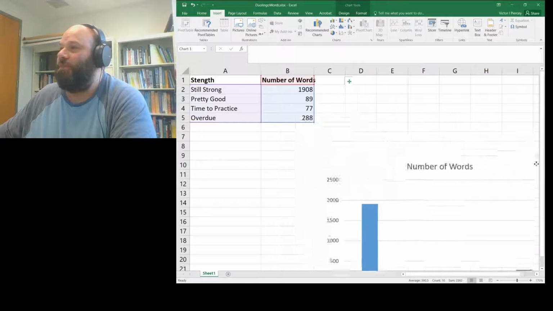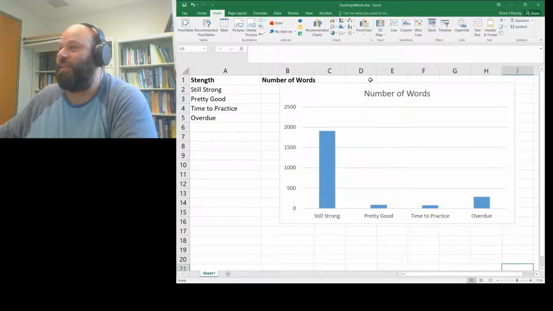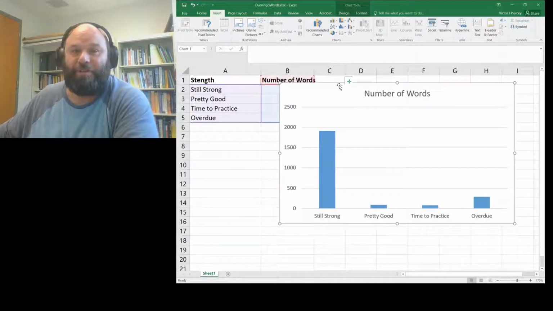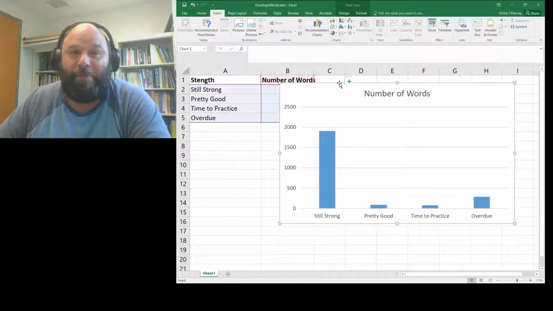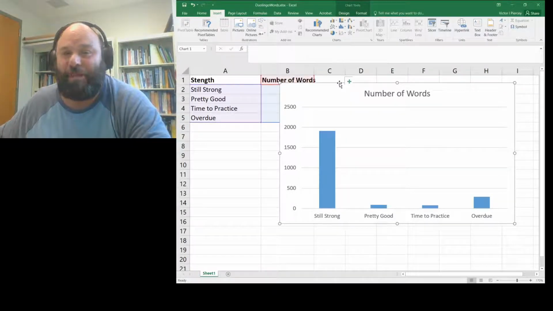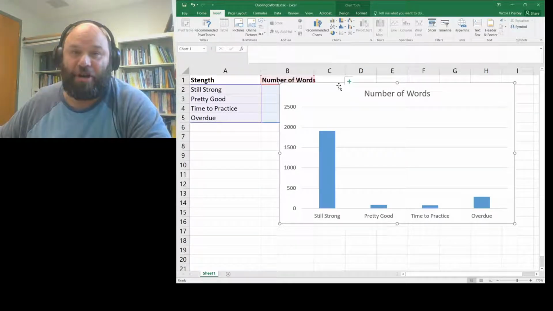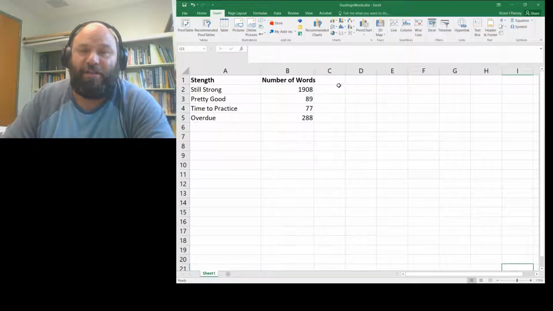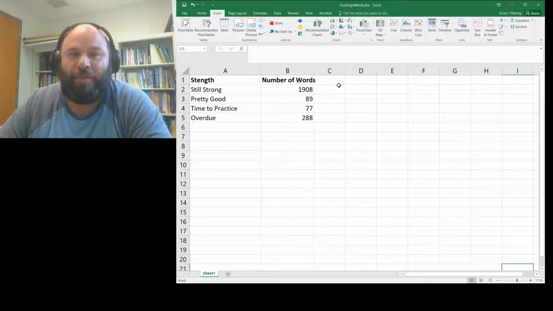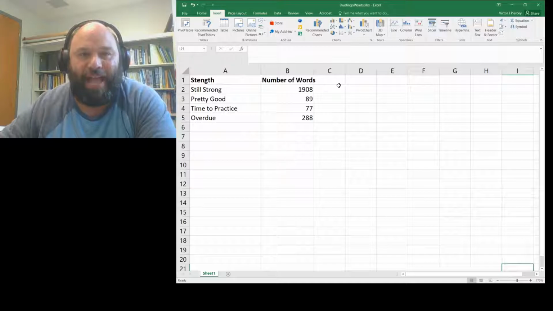But there's more we can do. I'm going to move the chart out of the way. That's nice. I'm actually going to delete it. Also, charts can be copied and pasted into things like a Word document. Just like you do any copy and paste, you can copy and paste the chart. But I'm going to go ahead and delete it by selecting the chart and then hitting delete. In a later video, when we focus on graphs and charts, we'll talk about how to make some alterations to your titles, your axes, and things like that.